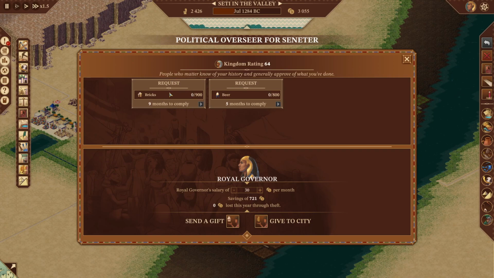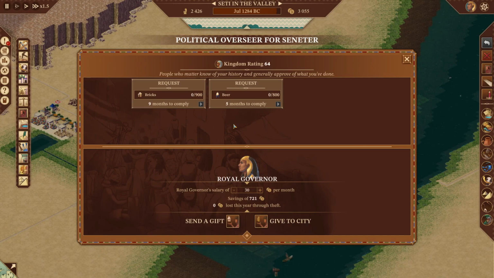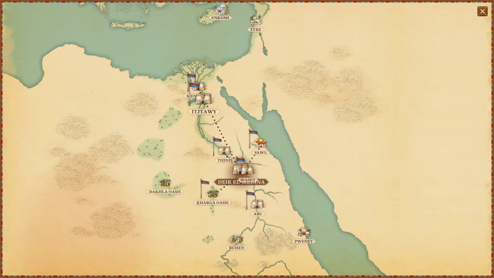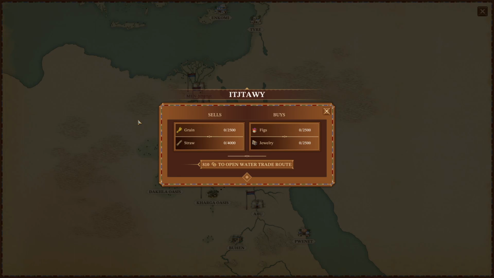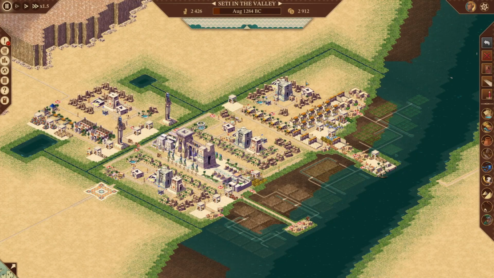Stupid bricks. I predicted it, even though I said it was unlikely because we would have to bring in straw and clay. A double harvest is coming up. If I brought some straw in, I could maybe do it. Who sells straw? A guy I don't want to open sells straw. Yeah, I'm not spending all that money to open a trade route. I can just give a gift.